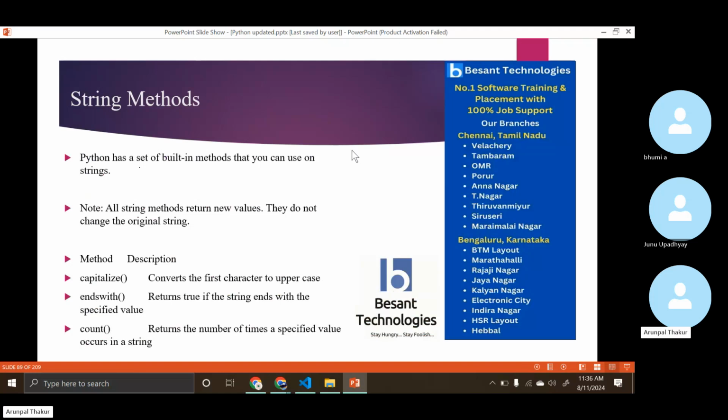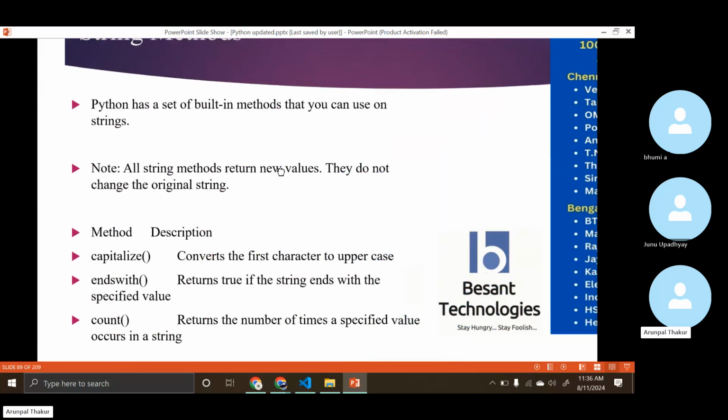Have you read this? Count, capitalize. Karthik, read it. Capitalize converts the first character to uppercase. Endswith returns true if the string ends with the specified value. Count returns the number of times a specified value occurs in a string.